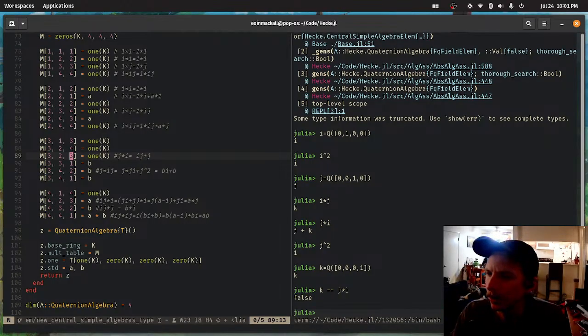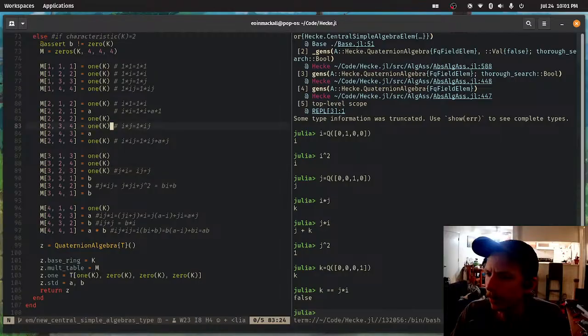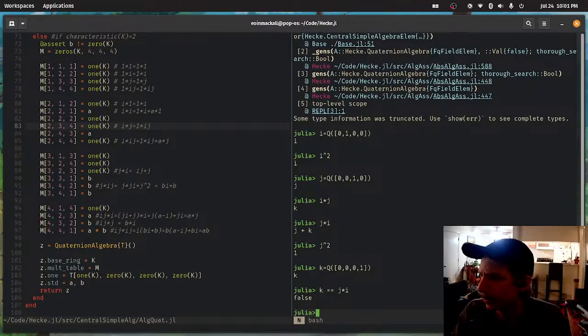So then up here, what do we have? I times j is ij. So the second basis element times the third basis element should be the fourth one. That should just be true. So I is the second basis element times j, which is the third basis element.